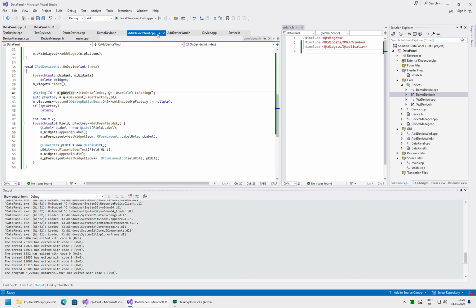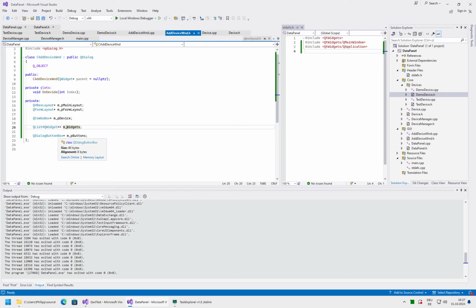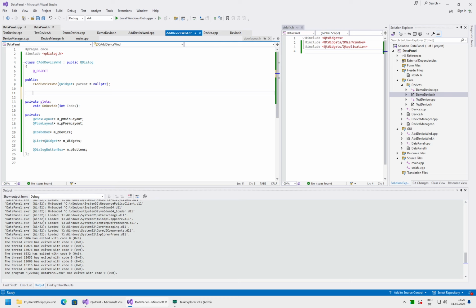So we need a way to get the selection out once it was done. Since we use this factory thing, that's a convenient solution. Get factory.